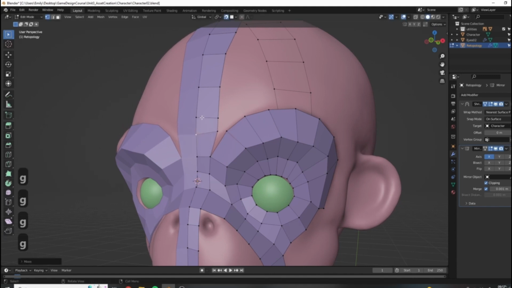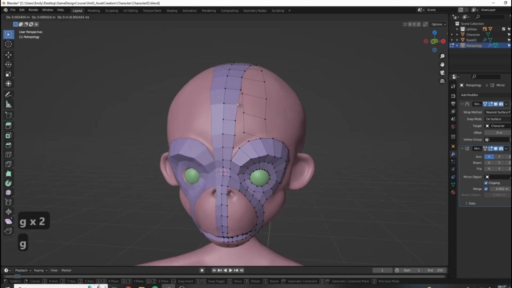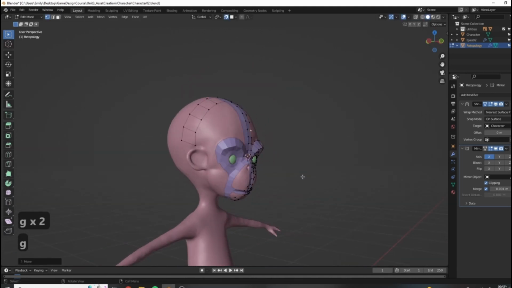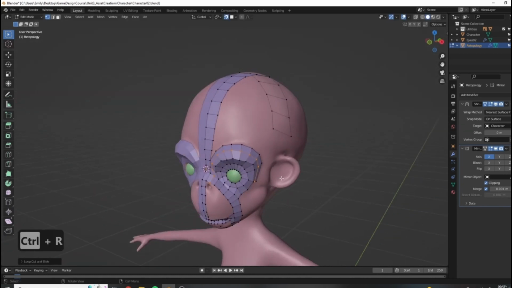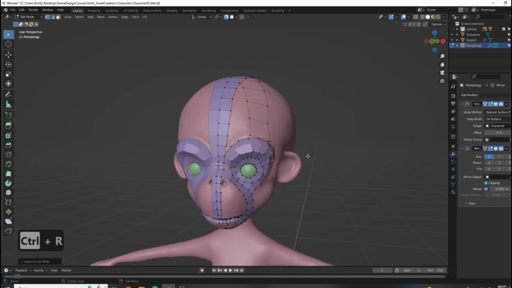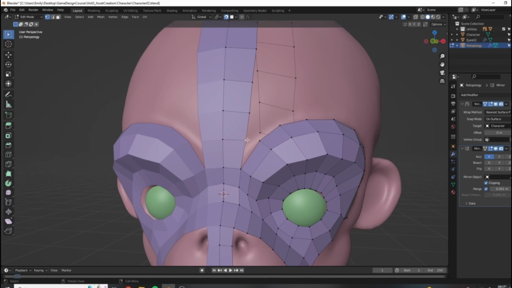Let's try to shift these up a little bit by double tapping G, and that will slide the points along their respective edges. Okay, so we're already making pretty good progress here. We might want one more loop going this way just to really get that brow curve down. And then we're probably going to need a diamond shape right here. So let's extrude a point out. Let's fill this one in and then fill in the entire face.